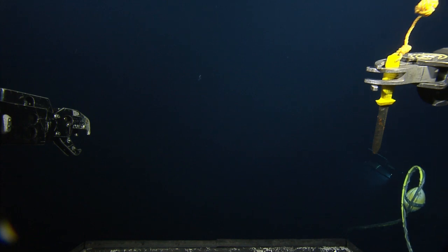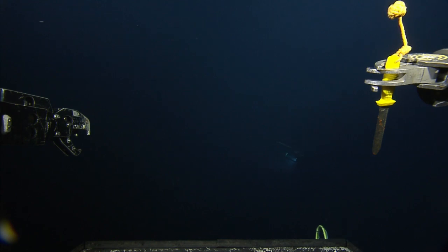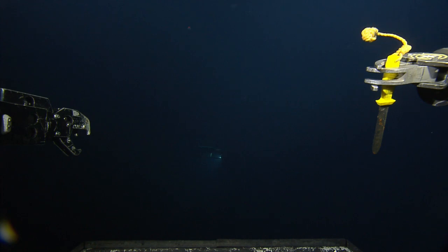So the umbilical has a minimum bend radius, so we want to be really careful not to put too many turns. It's got a fiber optic. It's a very hair-thin piece of glass within that umbilical. It lets all the data from the vehicles come up, be transferred up at the speed of light to the ship. And it's amazingly capable, but also fairly fragile. So you can't bend it too sharply. And so you just might have saw that image of the umbilical with the bend in it, that was getting close to minimum bend radius.